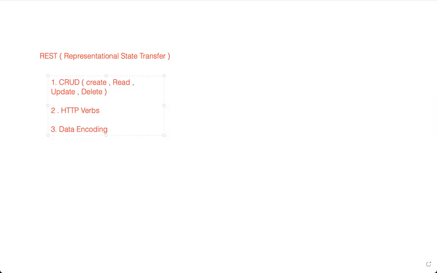Similarly, reading the data. For example, if I'm getting the data output from the web server to my PC. If I make a call to who is the president of United States, I made a query and I'm reading the data from the actual server to my PC. So I'm reading the data, and then updating.